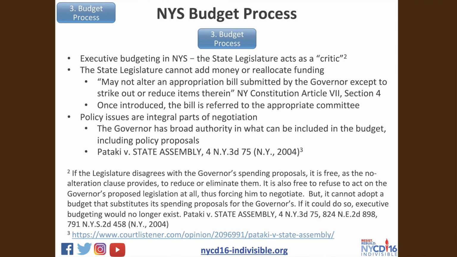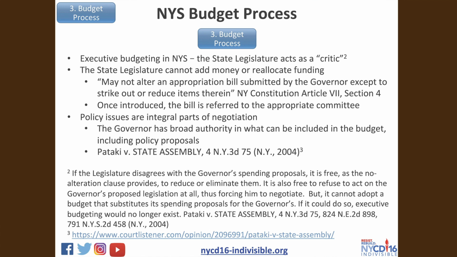So, executive budgeting in New York State. The state legislature acts as a critic. We have very limited power with the budget. This is one of the ironies. These big things are in there, but the state legislature is really able to reduce or strike out things, but it cannot add money, and it really cannot reallocate where the money goes. You want to give $200 million to something, we can't take that $200 million and move it to somewhere else on our own. Through negotiation, and that's what happens, we have the ability, but we have very limited power at the end of the day to strike back against his policy proposal. That's one of the reasons, from a structural point of view, he uses the budget this way, because he has the upper hand from a legal point of view because of this case, Pataki versus Silver, I think is the name of it. Okay, go to the next slide.